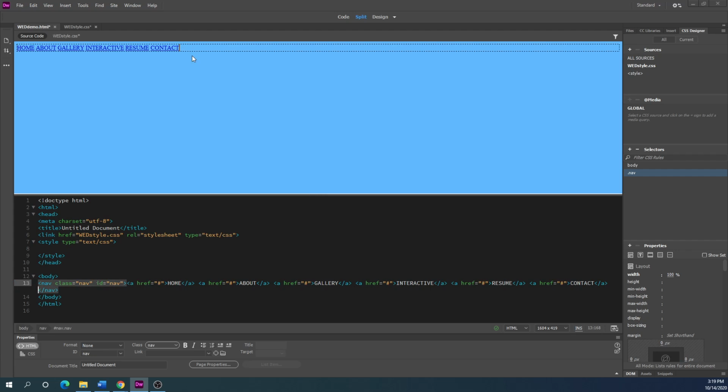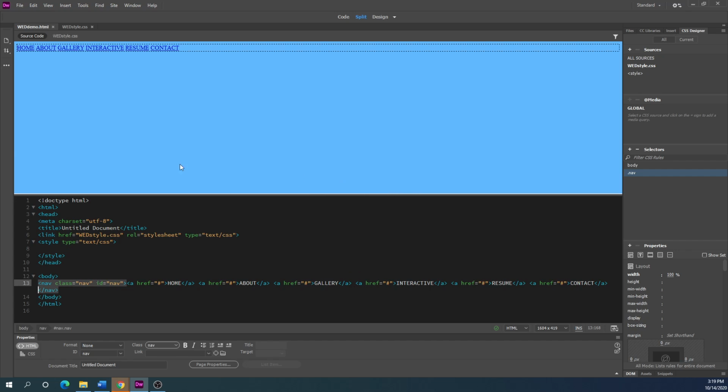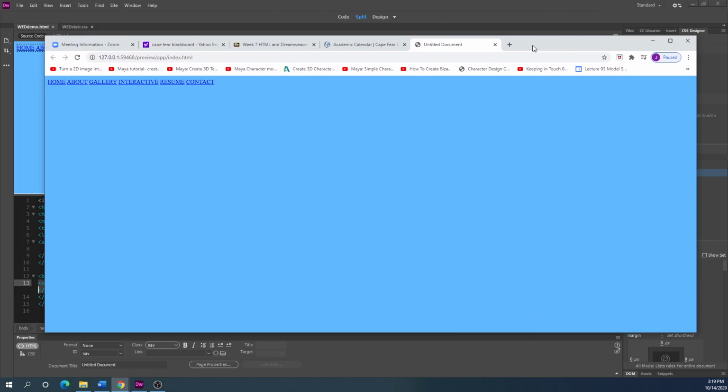But as for now, if you go to your live view or test it, you have these click things. You've got to figure out how your navigation bar spans the 100% of the page itself.